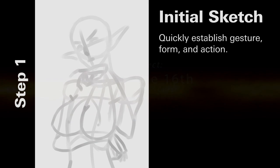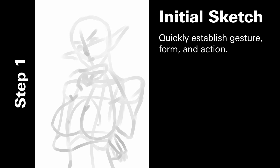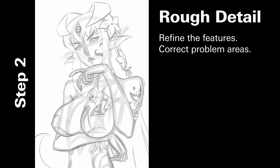I'm going to start things off by breaking down all the major steps I go through when drawing an illustration like this. Starting from the roughest gestures and forms, and then going into the details. I keep trying out different things until I find something that I'm happy with.